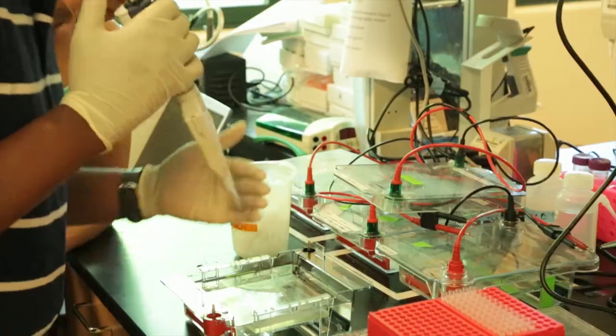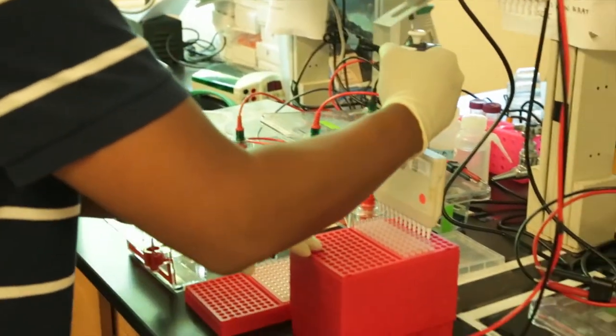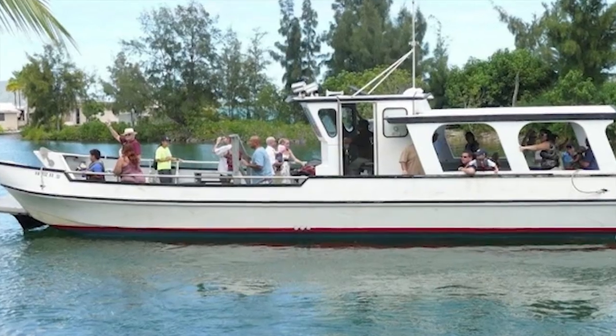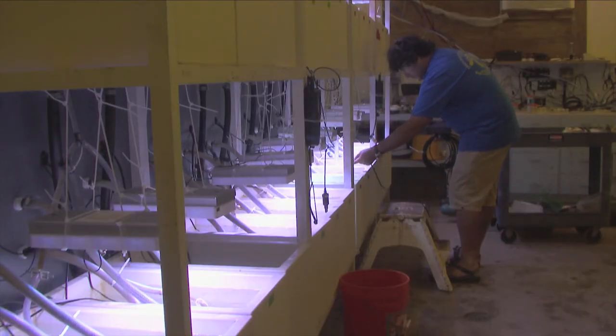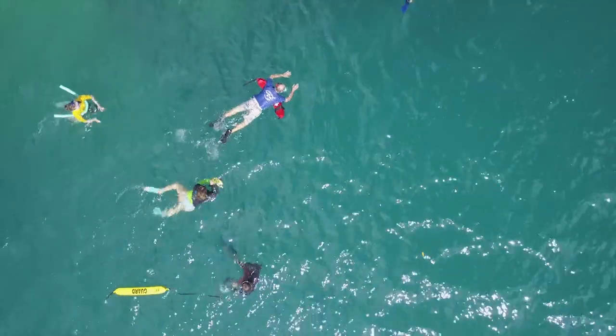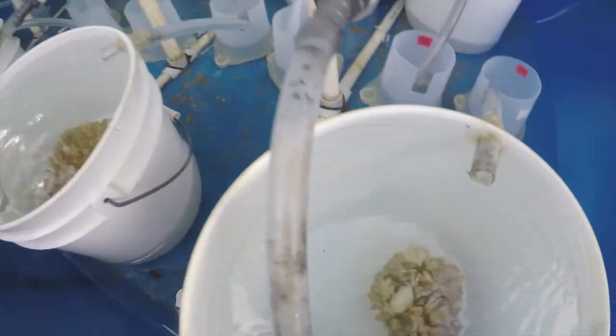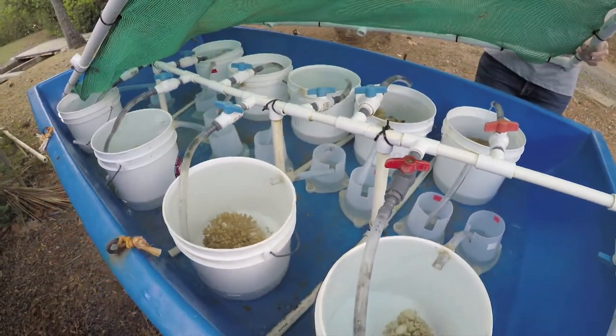With our partners, we have the wonderful support of all our partners, always looking for new opportunities to both do science, but also get them into nature. This is the only marine research station in the world where a researcher can be in their lab, walk out, and be on a live coral reef. There's tiger sharks in the bay. There's all kinds of life in the bay. They can come back up. We have the top equipment here. So these students coming up have this ability.